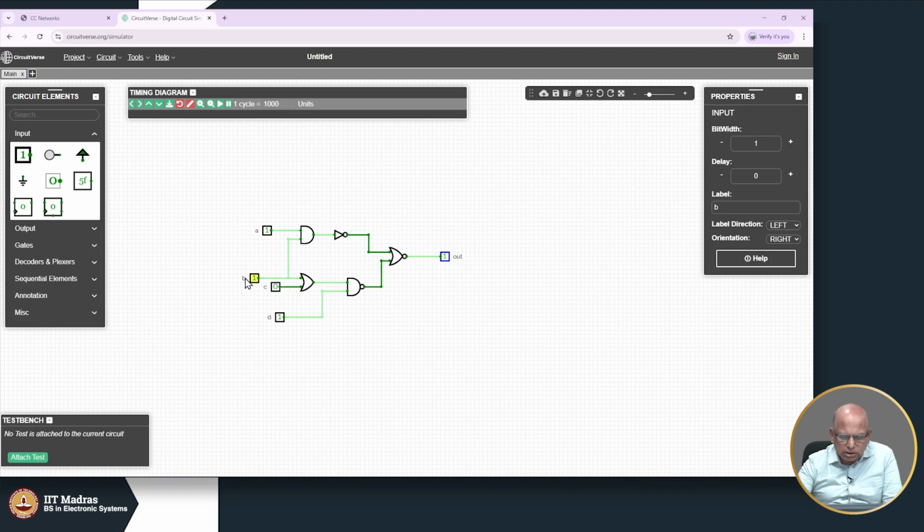In addition to B stuck at 0, it may also be able to detect a fault here, this wire. Right now it is at 1. So, if I make it stuck at 0, you may find that the output will remain. So, when I have 1 0 0 1, I get a 0.